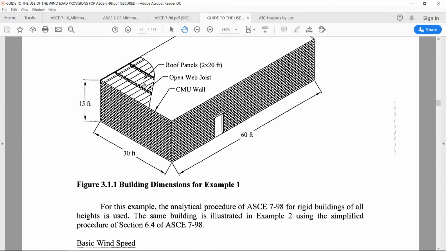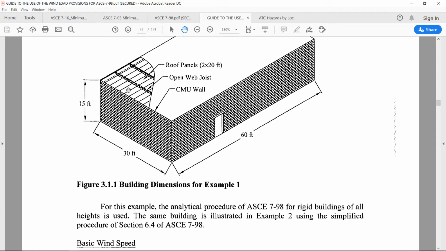So if the joists are at a distance of 5 feet, that means along this length, which is 60 feet, and my first consideration is that the wind is blowing perpendicular to the 60 feet face. So the wind is blowing in this direction. As per our sign convention, this will be X, this will be Y, and this will be Z. So along X-axis, the length will be 60 feet, along Y, the length will be 30 feet, and along Z, the length will be 15 feet.